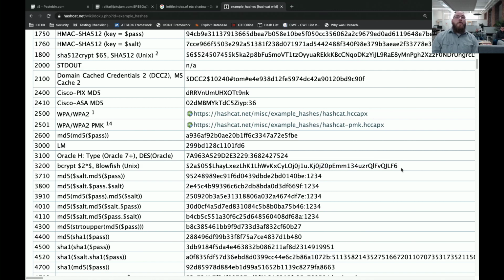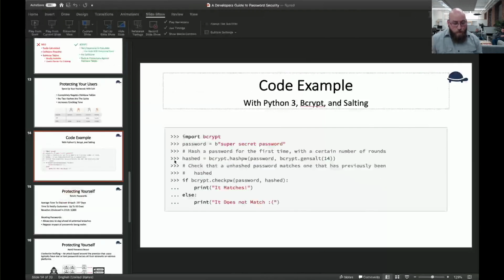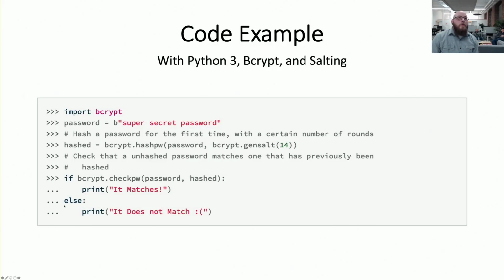So this whole thing combined would get plugged into something like Hashcat, and it would look at this and know that that's the salt, and then the hash, it knows that it's bcrypt, and it knows how to work. Same thing when you're going to do the check. So when you're checking the password, that hash is going to have the salt in it, and it will apply that same salt to this password and make sure that everything's all good. It verifies it, it matches, they're logged in; it doesn't match, not logged in.